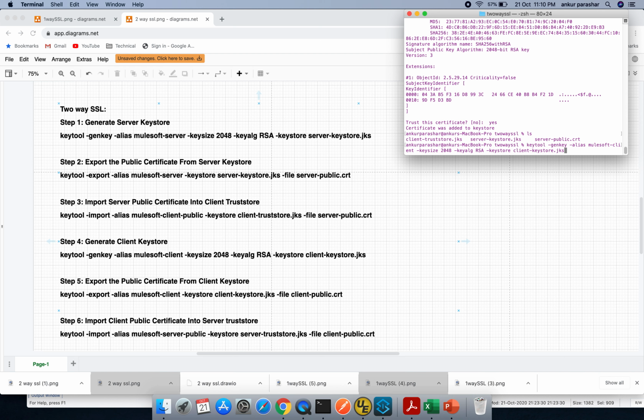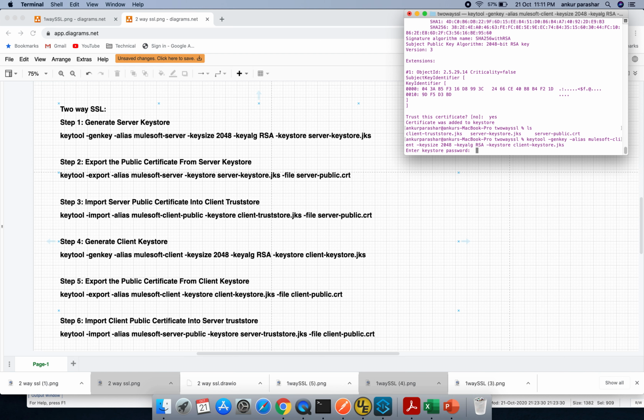Let's quickly cross check: keytool -genkey -alias mulesoft-client -keysize 2048 -keyalg RSA -keystore client-keystore.jks.